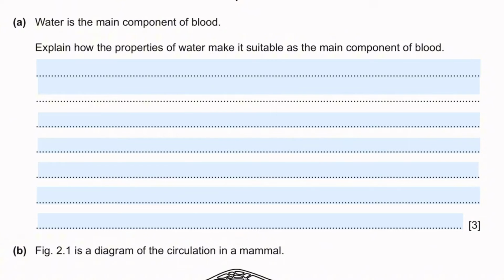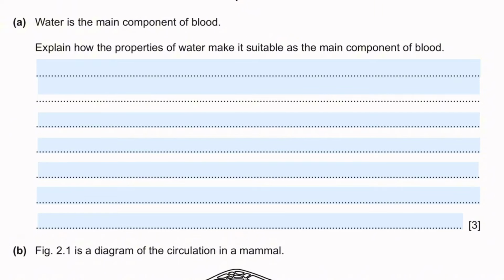but there are other properties of water. That's why the question is for 3 marks. For example, we also know that water has a high specific heat capacity, and so that means that if you were to increase the temperature, it will take a great amount of energy for the water itself to change in temperature, and so this makes the blood a suitable, stable medium, and so our body's inner temperature doesn't keep on fluctuating, which would be very dangerous for us given that we have enzymes inside us which could denature.